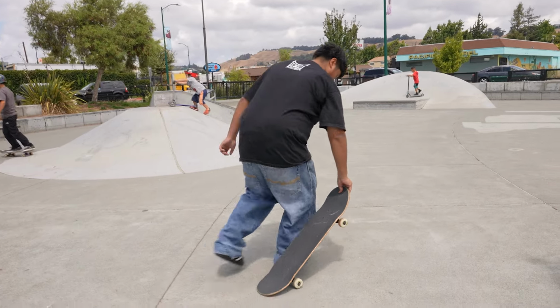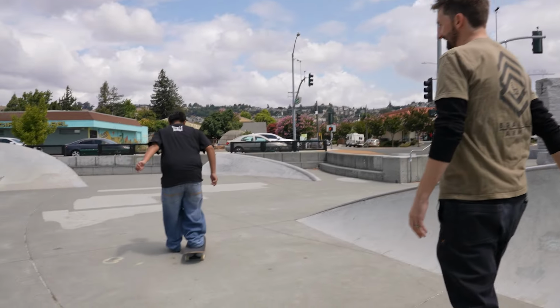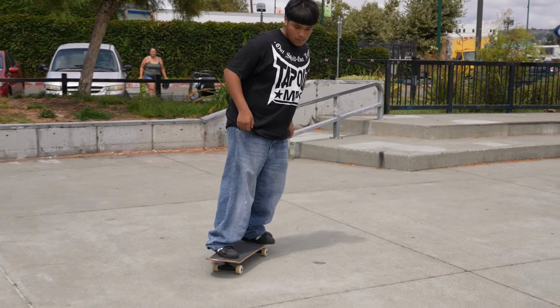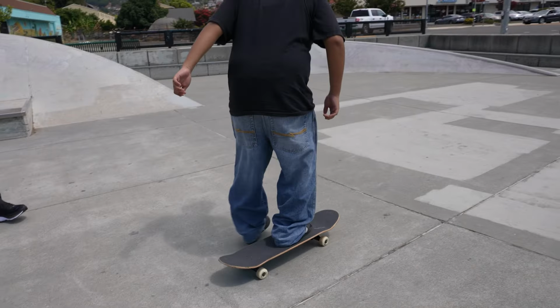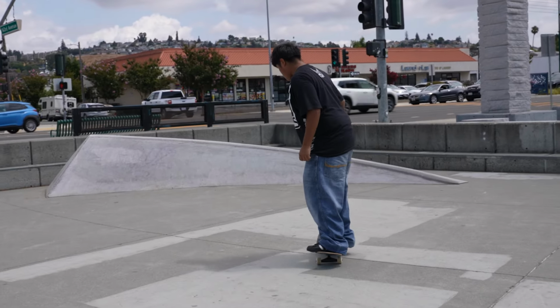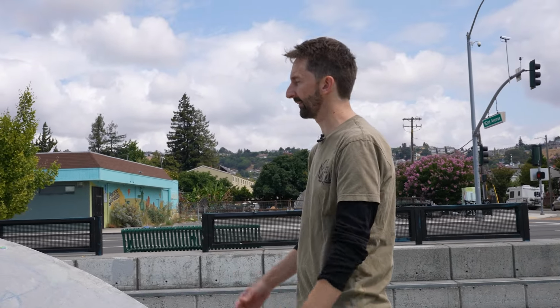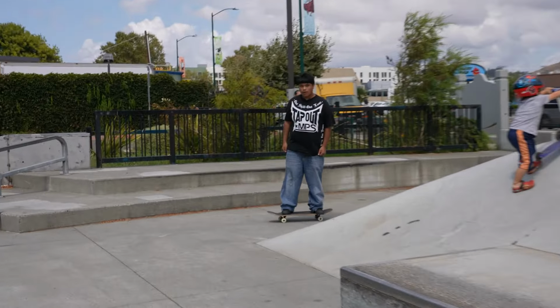I've seen you riding. They just start skateboarding, they can all throw their board down. Pedro in the house, first try. Good, good, good. Give that a push. Nice, good. You can lead with your upper body. Put your upper body where you want to go, in the direction of, and then your legs will follow.